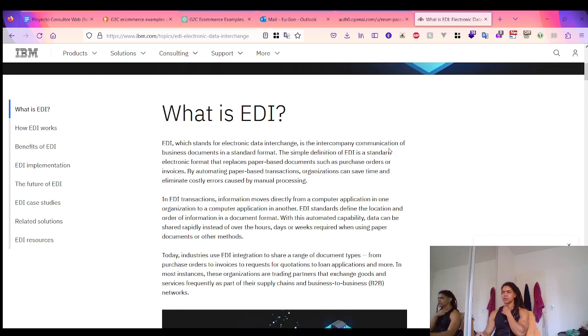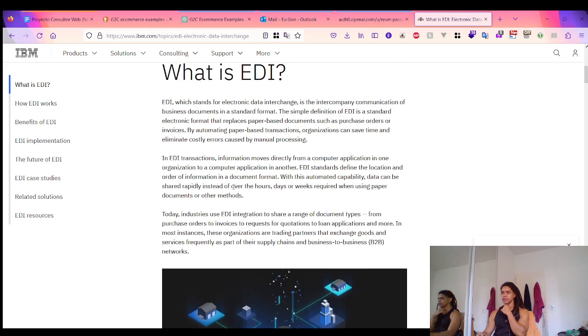It's intercompany communication of business documents in a standard format. Today, businesses use electronic data interchange integration to share a range of document types, from purchase orders to invoices to requests for quotations to loan applications and more. In most instances, these organizations are trading partners that exchange goods and services frequently as part of their supply chains and business-to-business network.